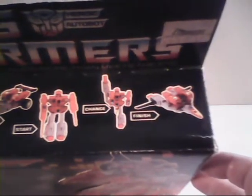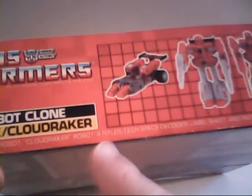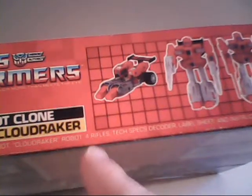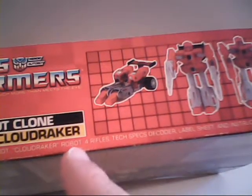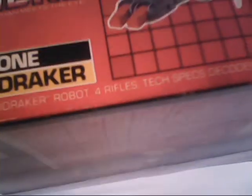Which doesn't look any better. Down on the bottom, you get the usual stuff. Of course, they shorthand it to go the parts list as four rifles. They also committed a grammar error in here, a punctuation error, because they forgot to include a comma here.